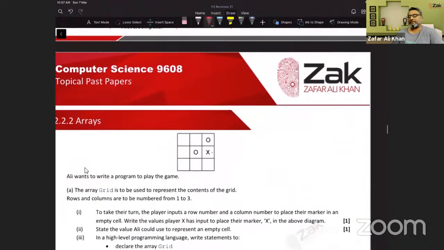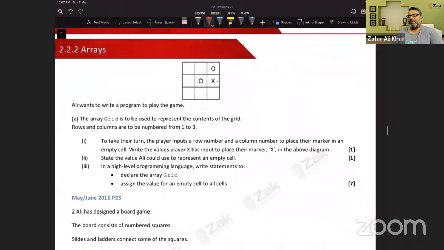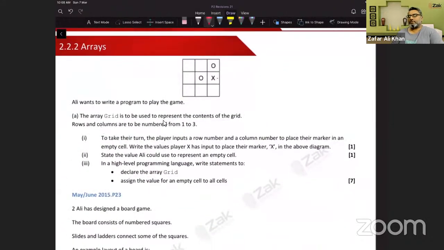Ali wants to write a program to play the game. The array grid is to be used to represent the content of the grid. Rows and columns are to be numbered 1, 2, 3. So 1, 2, 3, 1, 2, 3. To take their turn, the player inputs a row number and a column number to place their marker in an empty cell. Write the values player X has input to place their marker X. So it is 1, 2, 3, and it is 1, 2, 3.